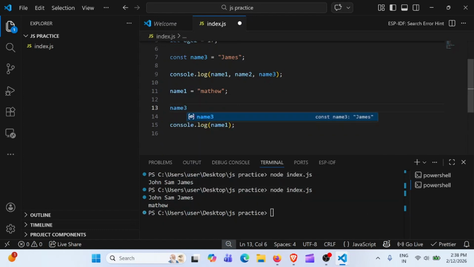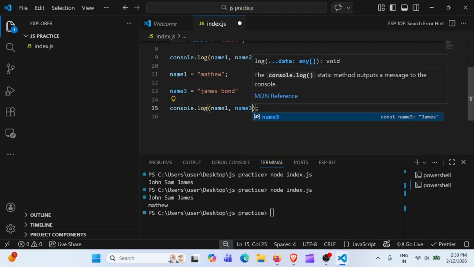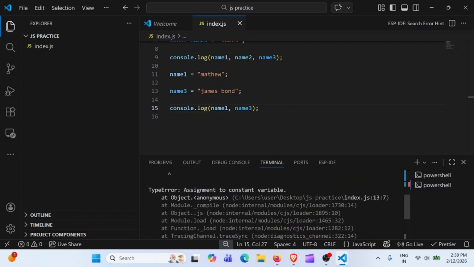If I say name3 equal to, let's say, James Bond, then here let's try to print name3 and see what happens. So if I save it, then here down to run it, node index.js, and hit enter, you see we have an error.